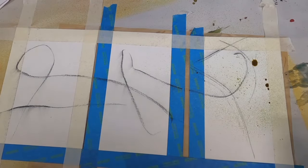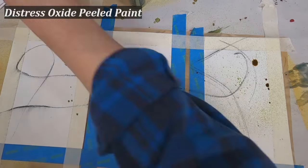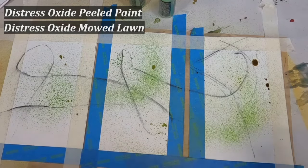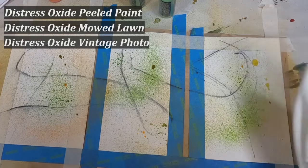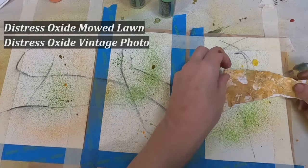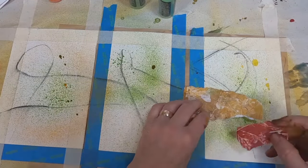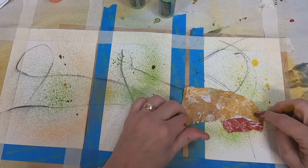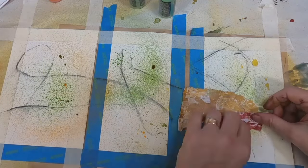I also have these spray inks, and I am utilizing peeled paint and vintage photo and mowed lawn, and just sprinkling that on my substrate. Now, I know that I'm going to be putting some wet glue on here. I know this is going to move, but I'm okay with that. So now I'm just trying to decide how I'm going to position everything.